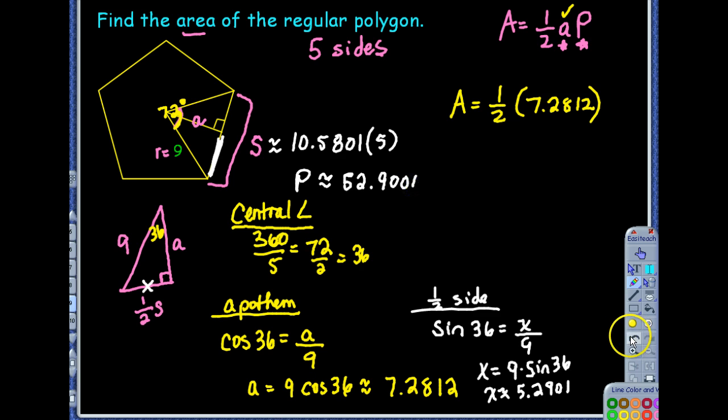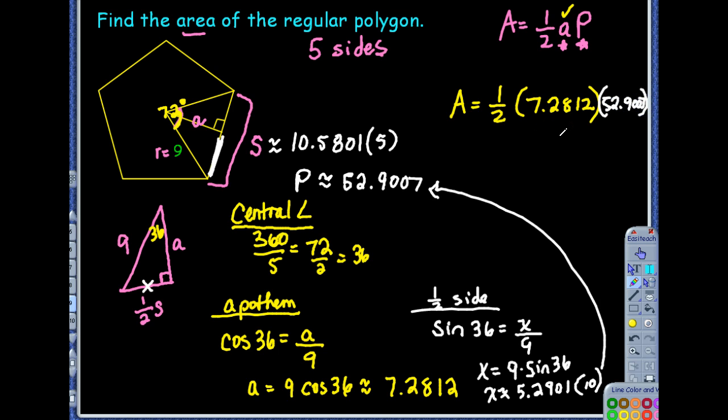Now, you could do this in one step. Notice, if I find half the side but I want the perimeter, instead of just multiplying by 2 and then multiplying by 5, I could multiply this half of the side by just 10. And that will also get you the perimeter, if you want to just do it all in one swipe.